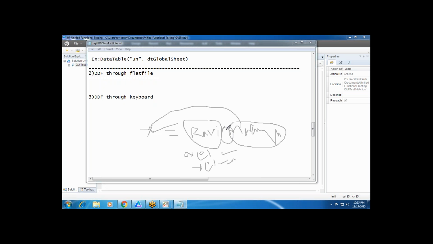In Notepad, there are no columns dividing username and password. Here, dividing Ravi's username and password, there is only one space. I can split on that space, then x of 0 is equal to Ravi, x of 1 is equal to Mercury. The index starts at 0, 1, 2, 3, 4. If another space is there and another value is available, then x of 2 is equal to that other value.